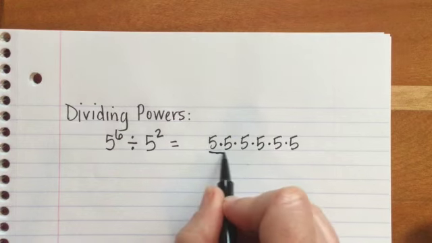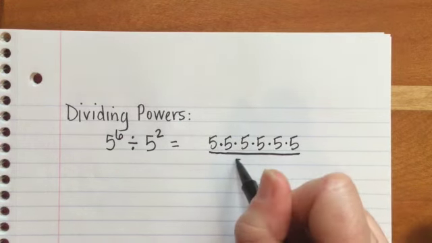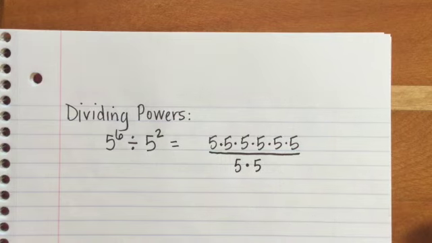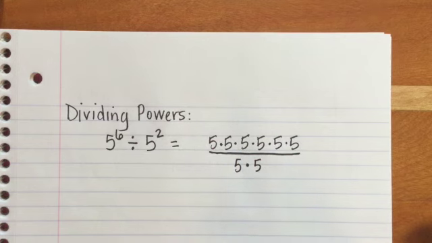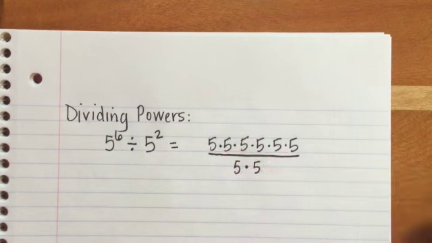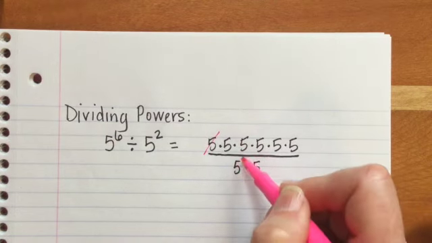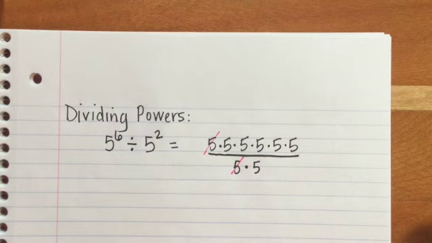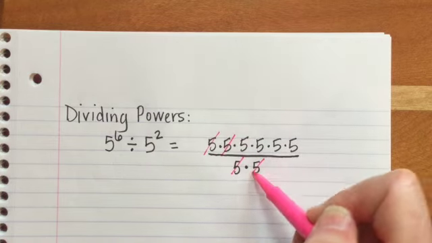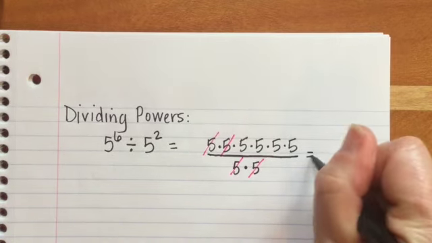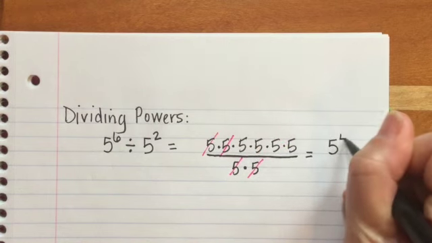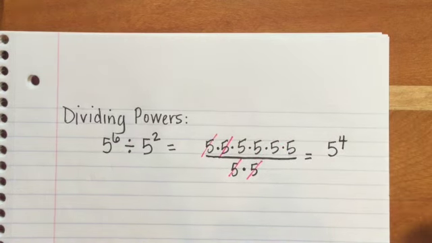And I'm dividing that by 5 times 5, 2 of them, right? 5 to the 6th means I have 6 of them. Dividing it by 5 squared means I have 2 of them down here. Now, because we are mathematicians and we simplify before we do any kind of dividing, I'm gonna simplify what I can. Well, 5 divided by 5, that's gonna cancel. It's gonna give me 1. I don't need to write that. 5 divided by 5 is gonna cancel. So I've got nothing left in the denominator. What I'm left with in the numerator is 4 of these 5s. Just 5 to the 4th power, simplified.